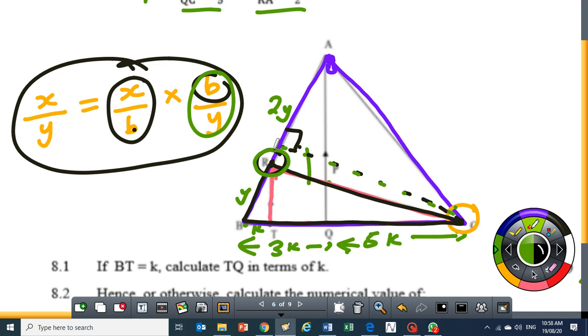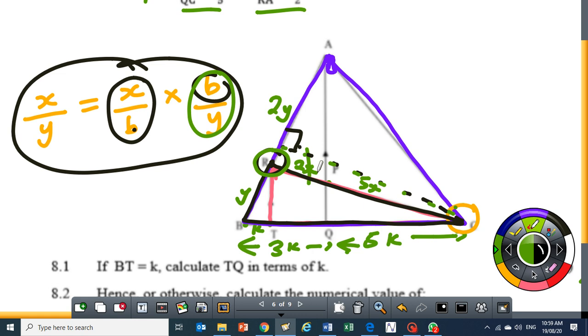But what I'm going to do to make things a little bit easier. You see, for length RP, remember we got the ratio that's 5 is to what? We got it as 5 is to 2, remember? CP over PR. So I can call, since I've got Y here, I've got K, I can call this one 5x, and RP, I can call it 2x. I hope you understand that as well.